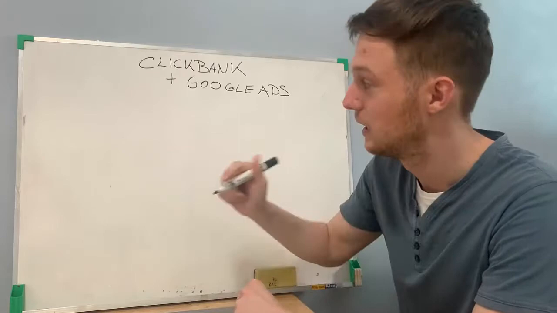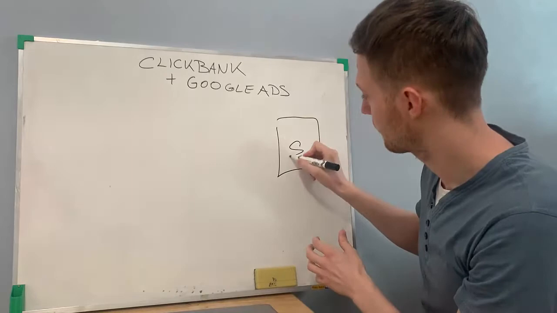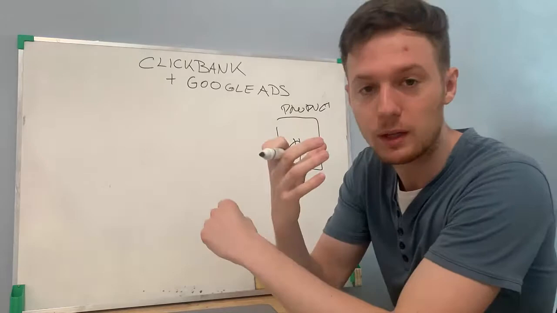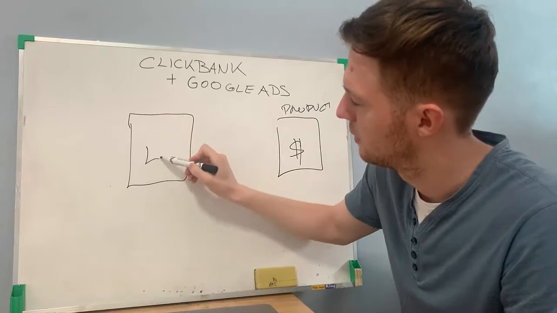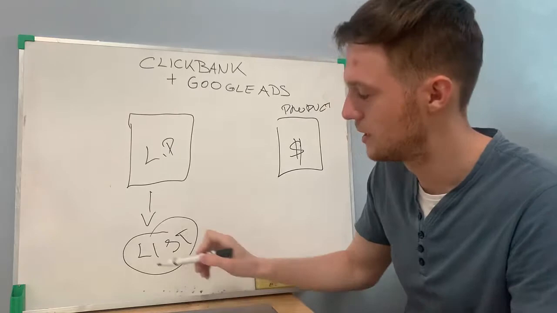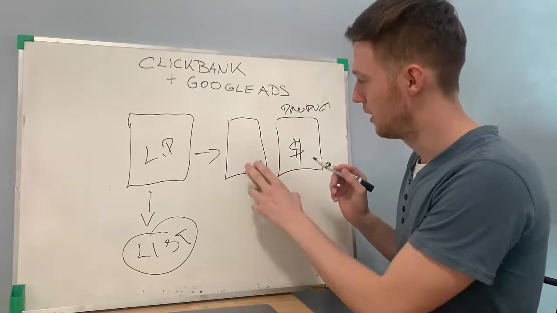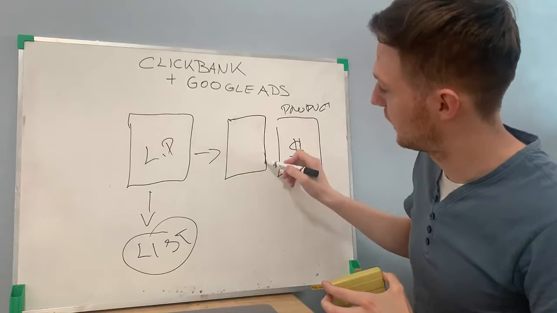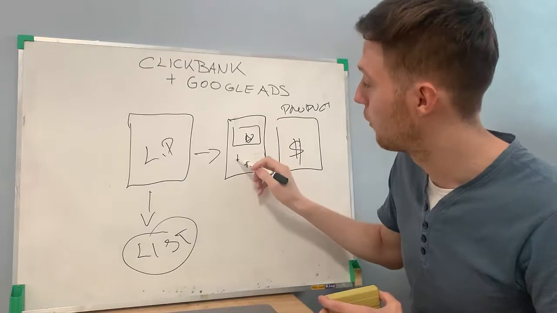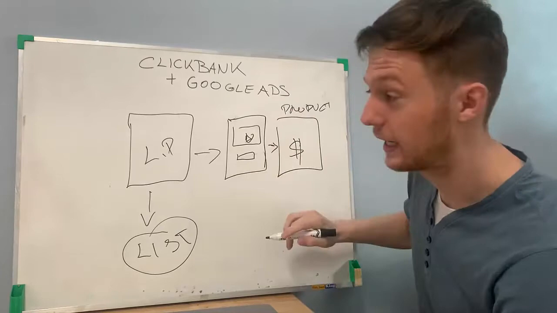Let's say this is your product you're promoting on Clickbank. What I always do is build myself a custom landing page and build my own email list — this is super important, because if you don't have an email list you have no business on the internet. Then I will send people to a bridge page or pre-frame page, but I'm going to pre-sell those people on the product I'm promoting. That way, instead of getting one percent conversion, I can get three to four percent conversion rate on the product.